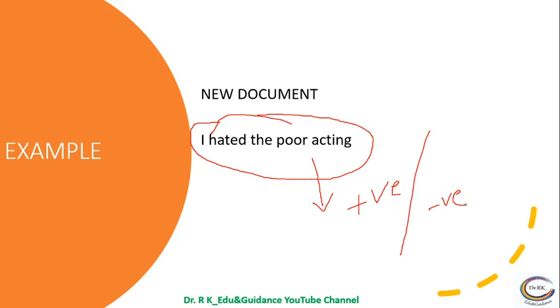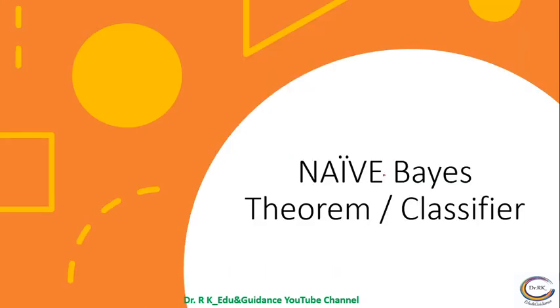This is how social media platforms work. Whenever a new post comes, the platform identifies whether it is some abusing content or abusing statement. Based on the past history, whether it was a positive comment or negative comment, and the training that happened on the past data, whenever a new thing comes it categorizes whether the new one is a positive or negative review. These are some applications. For all these applications, what we require is the Bayes theorem we discussed, with a little bit of modification. That is what we call the Naive-Bayes classifier or Naive-Bayes theorem.